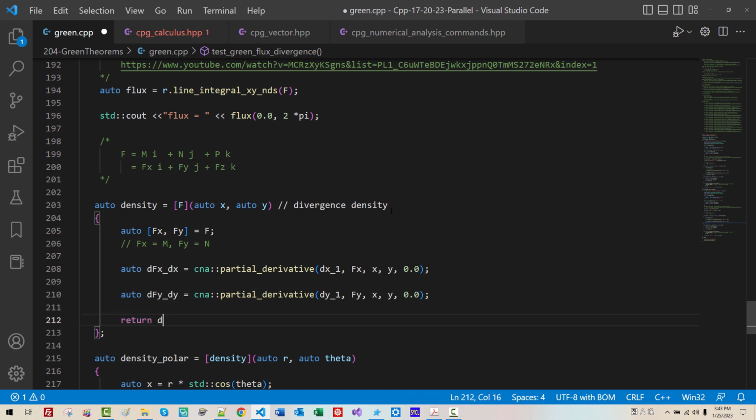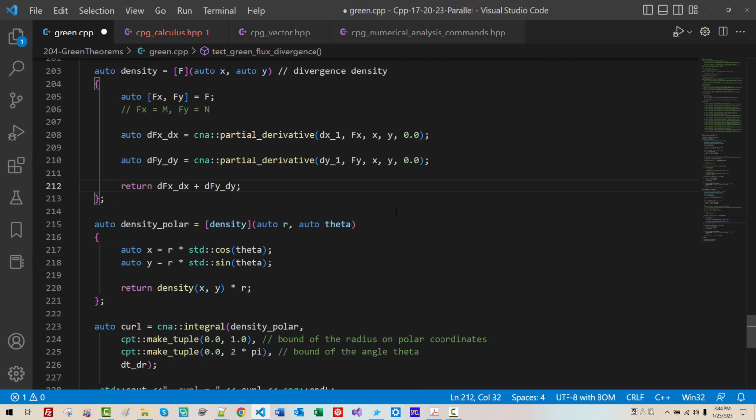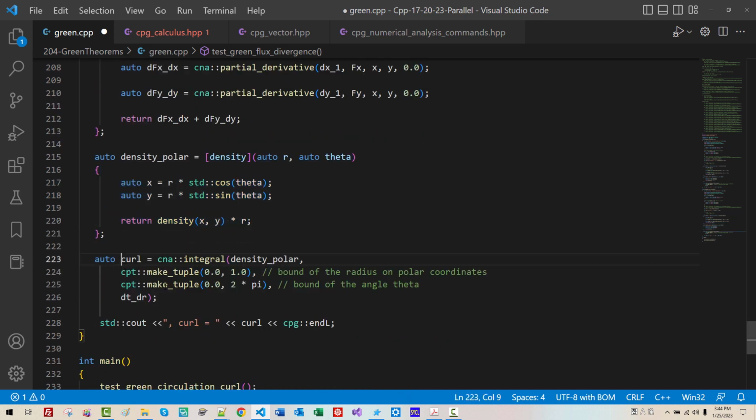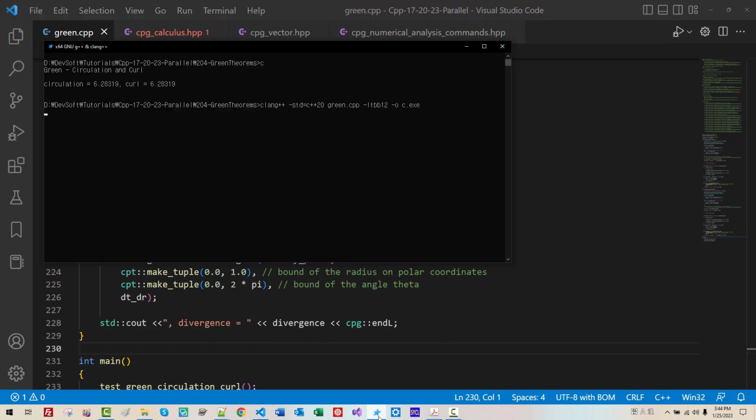Delete this. dfx dx plus dfy over dy. Now this part is the same. This is divergence. Copy, paste. With this, we build again.